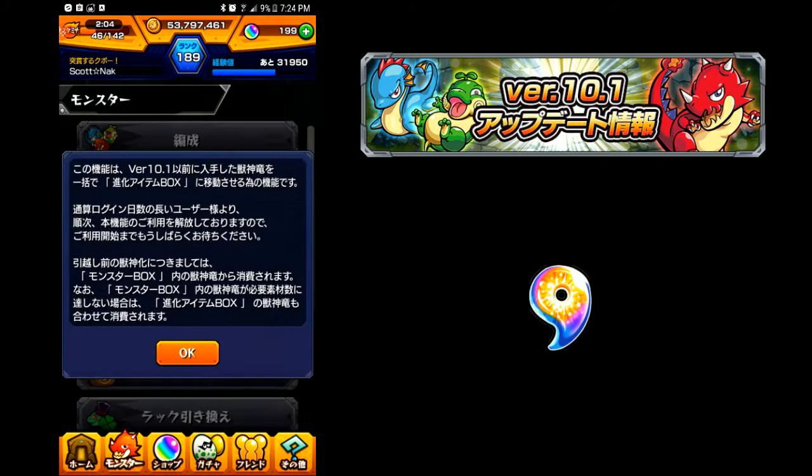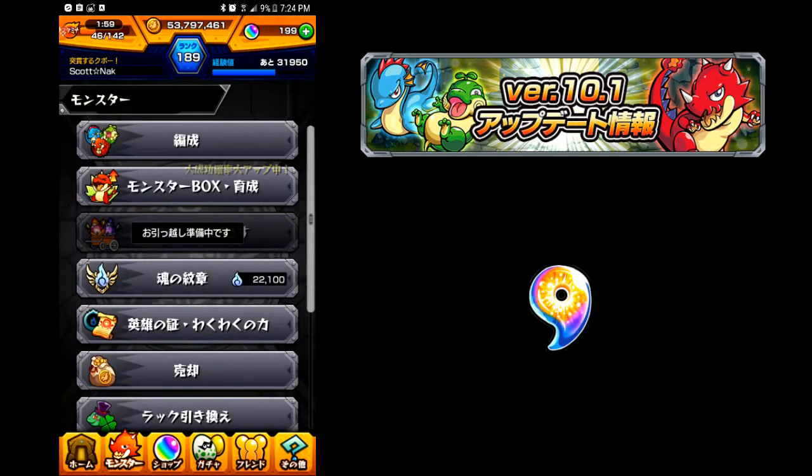If it's grayed out here, it's just saying that it will come soon. For those of you who have been playing longer, it's probably already available for you, and you can just click that button and all of your dragon gems will move to that box.